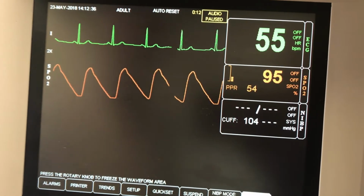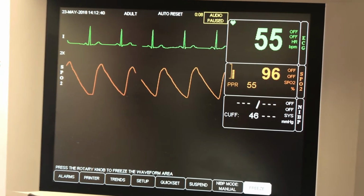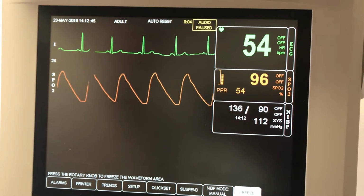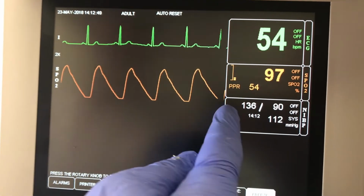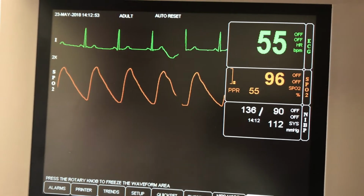Right now it's searching for blood pressure, so we'll see what happens after it quits squeezing the arm. It's not a really true thing, but it's all right. It's 136/90. He does take blood pressure medication, and now the air is out of the cuff. His pulse ox looks pretty good, and so what I'm going to do is print it.